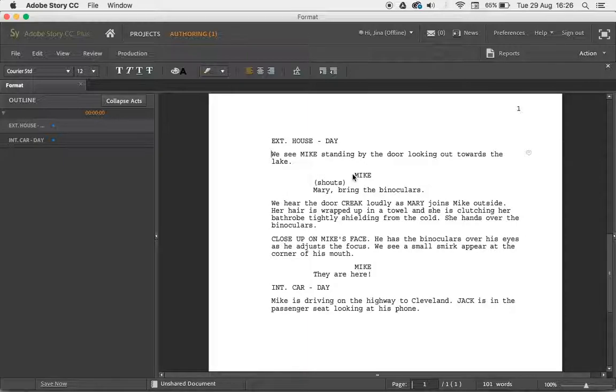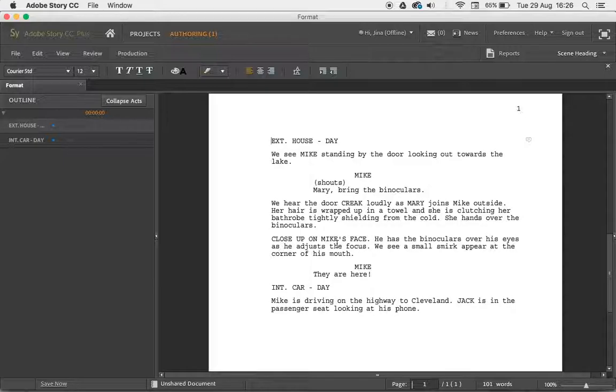Now, of course, you've got the dialogue, which is indicated by capital letters naming the characters. And this bit here gives further instruction between two brackets of what the character is actually doing. So in this case, Mike is shouting to Mary, and he wants her to bring something out. If you had to do this in Microsoft Word, creating your indents, moving along, using shift buttons, it can take a lot of time. So screenwriting software makes sure that it adheres to the rules.